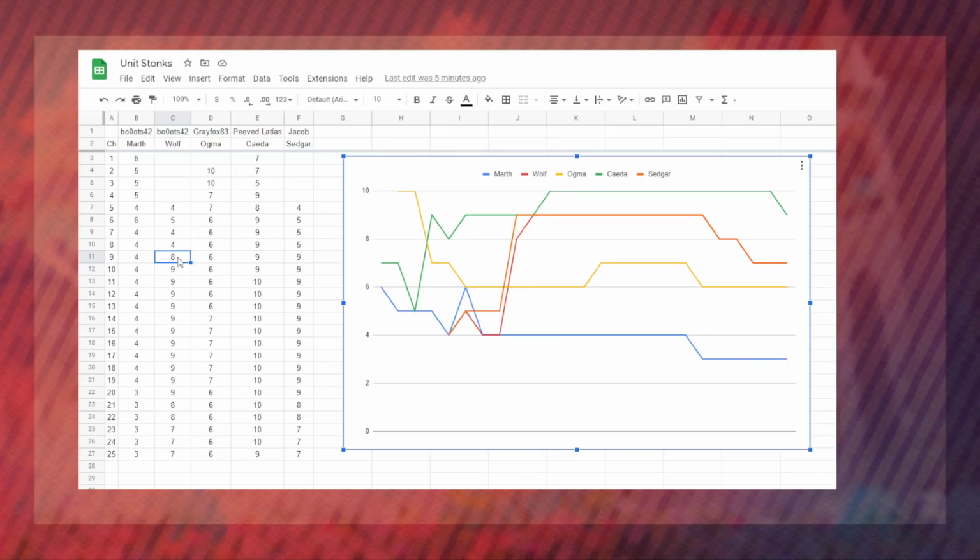I'm not super strict with those ratings here because I think it's more fun to make Stonks that go up and down, you know, rather than a slope that just goes up or down. But yeah, that's what I think of Wolf. Nothing really stands out as a chapter where they're really good besides this little spike right here. And honestly, might as well cover Jacob's submission of Sedgar here because Sedgar and Wolf are 99% the same units.